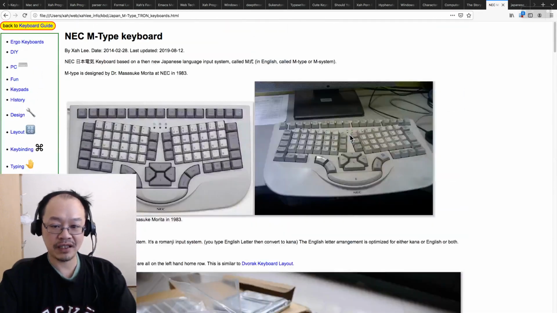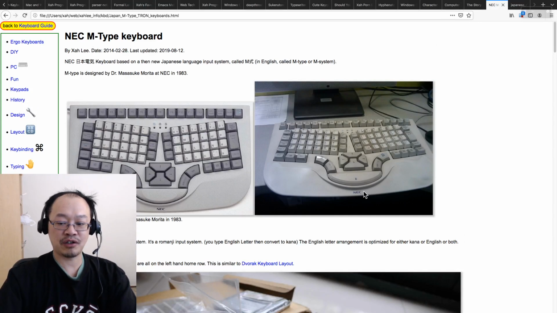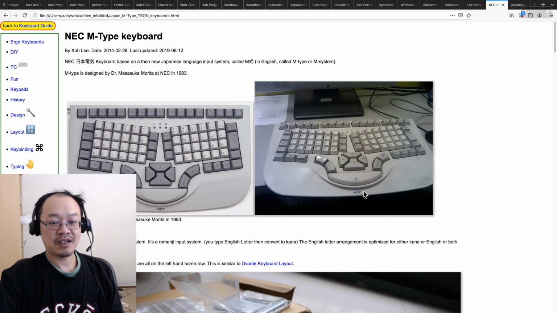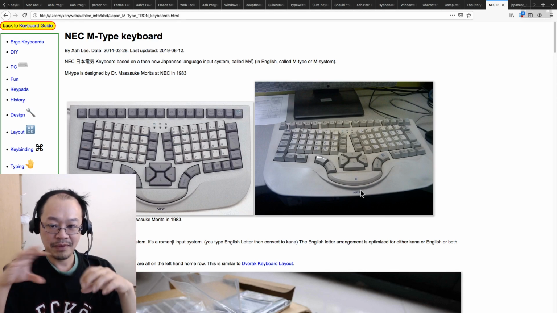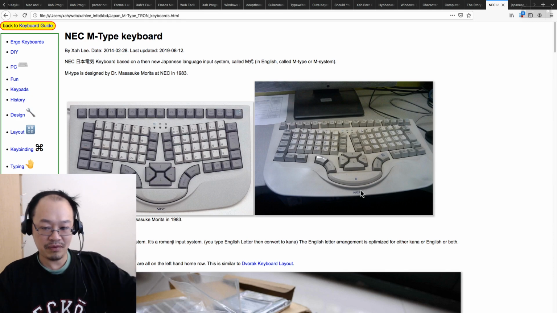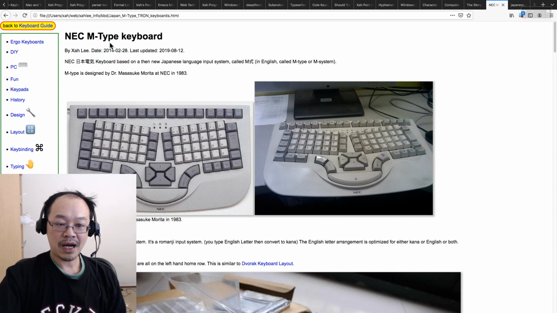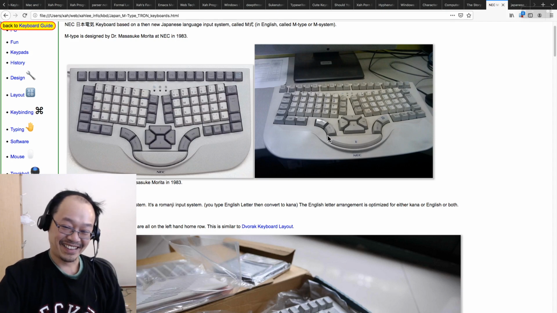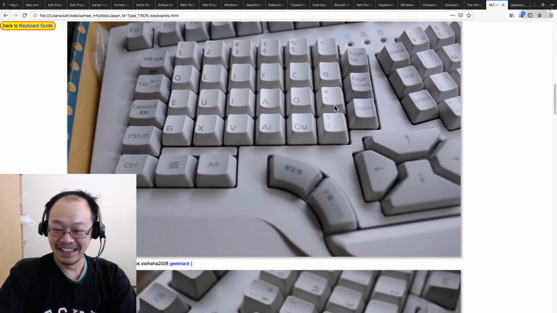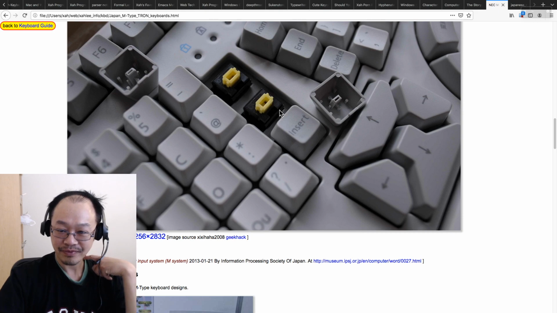So this one was invented in 1983. Apparently NEC is a big company in Japan, like a huge industrial corporation. NEC, Fujitsu, they are all huge companies. It seems to me they are in competition, because remember the thumb shift system was invented by Fujitsu in 1980. That's the date when they had a keyboard using that system. But NEC came out with M type. So apparently they are in competition. And NEC came out with this keyboard, and it's pretty good. It looks pretty fancy. And look, they are using mechanical keys.